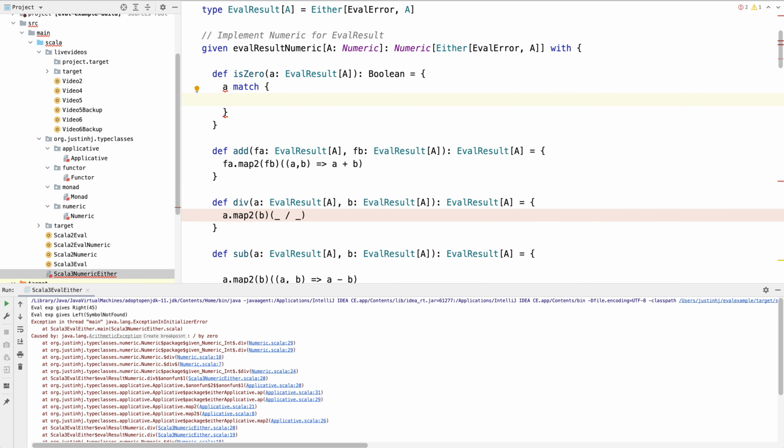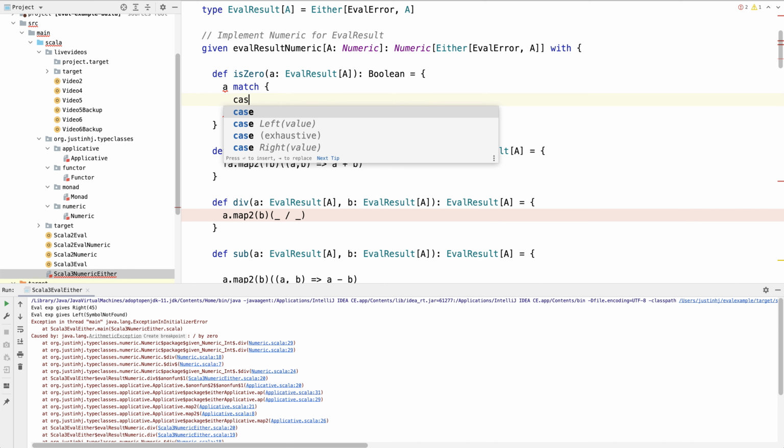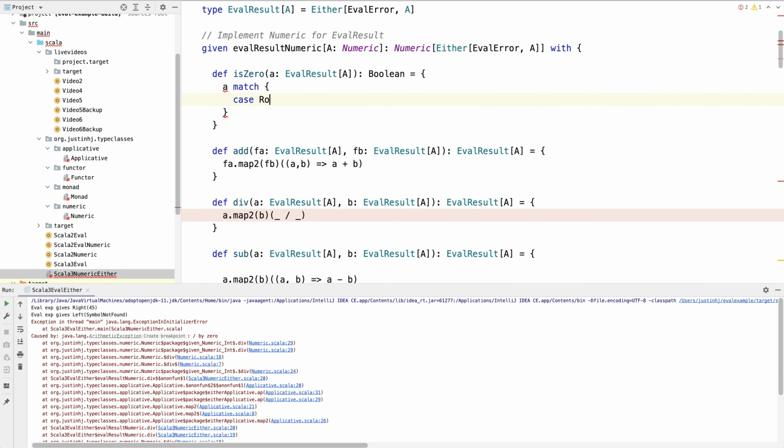We're going to look inside the either and get the value out, and then check if it's 0. So we want to call is 0 on the instance of numeric a.